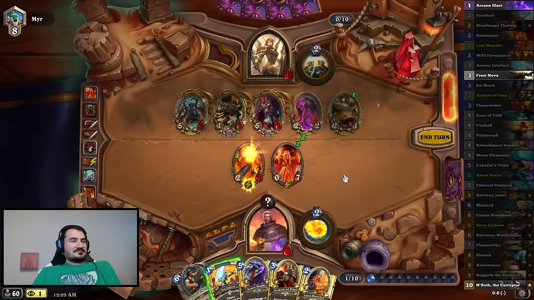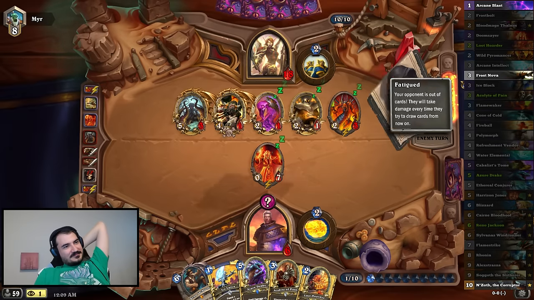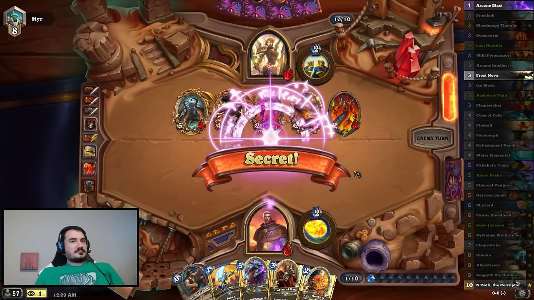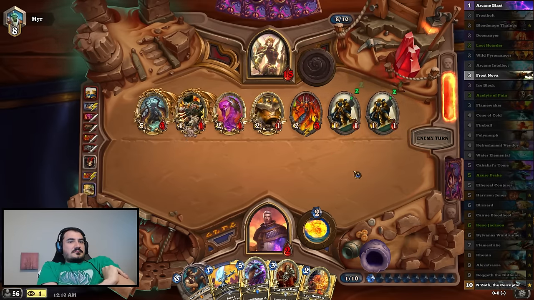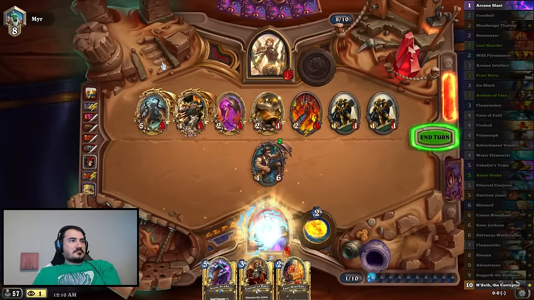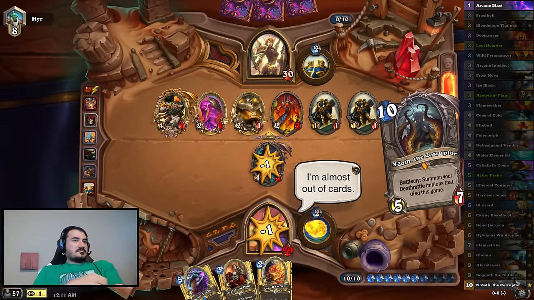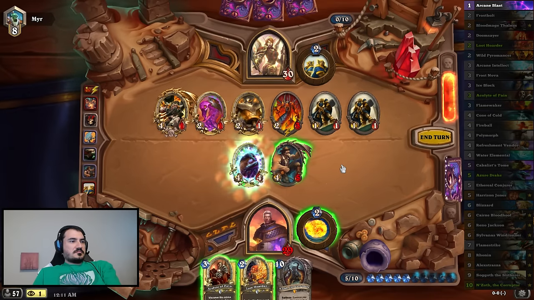Killed Sylvanas and he mind controlled it. So unlucky, dude. Fuck me! I even played the Doomsayer. Cards draw, which is really bad, but I think I need to push the board right now. I'm out of cards.